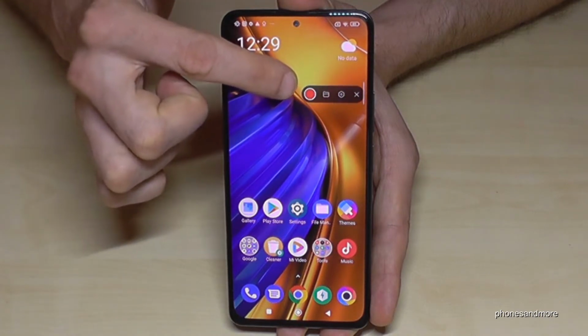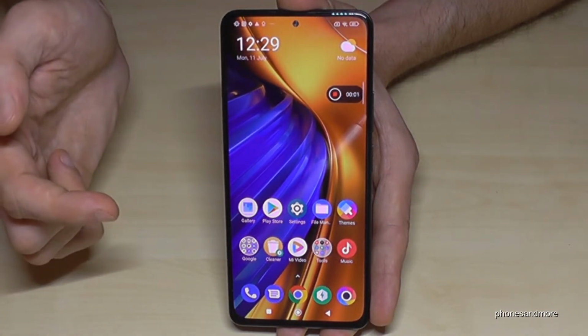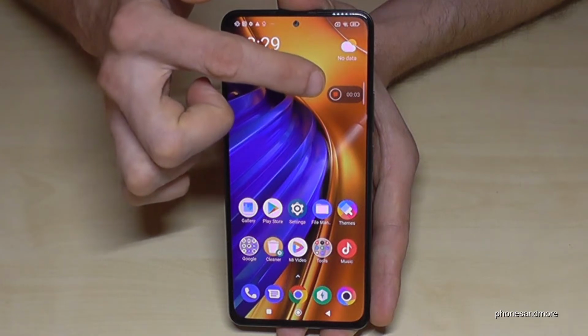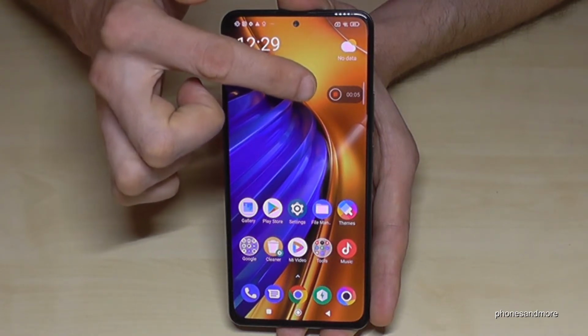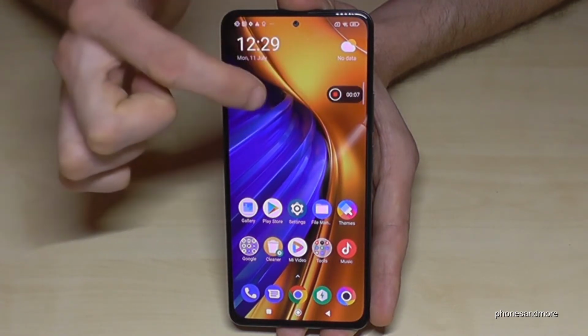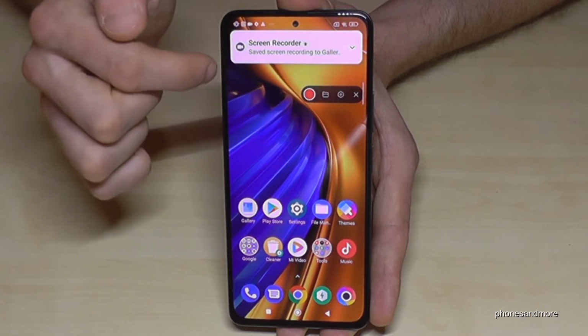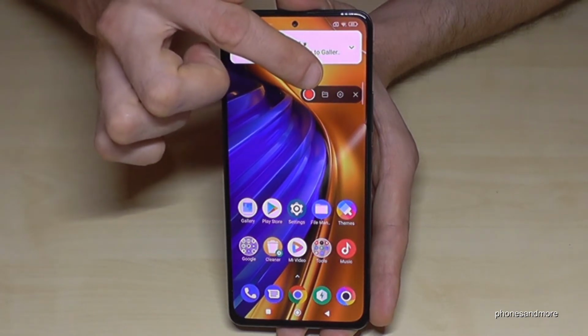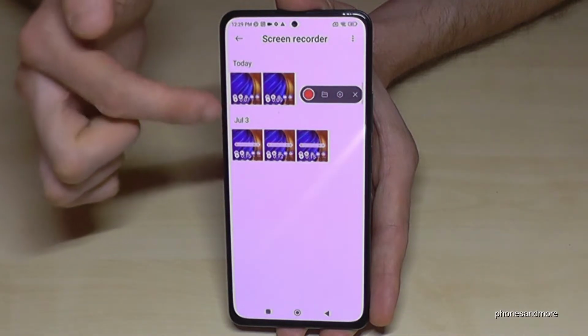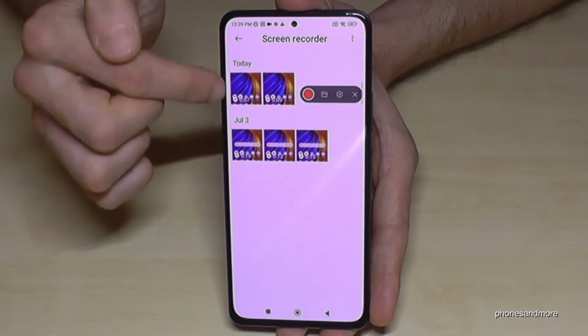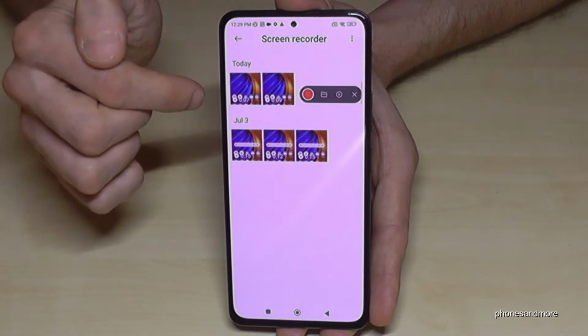And yeah, with the first point, you can start a video. I think you know this already. And then the tool becomes invisible at the moment. And if you want to stop the video, just tap it to make it visible again and tap again to stop the video. The second icon here is to have a folder for your existing screen recordings. As you can see, I had already some tries here.